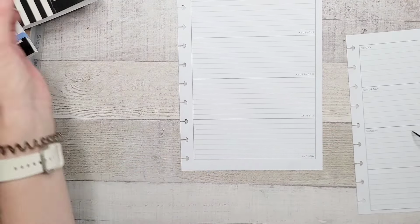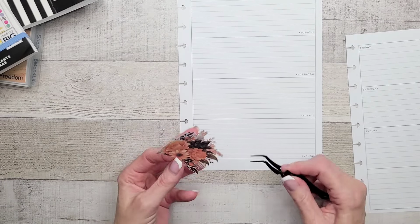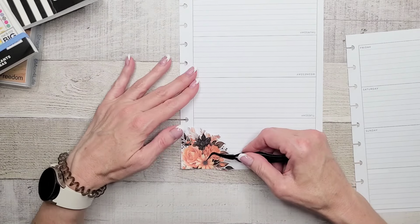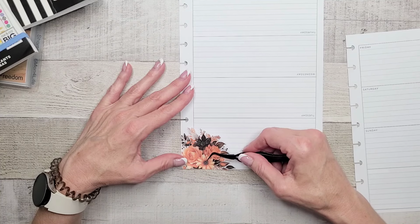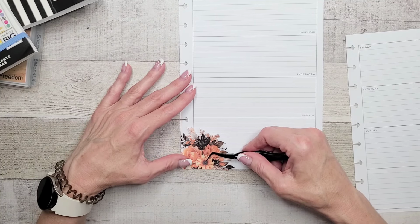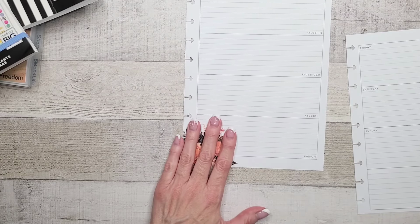That is very, very sticky. Let me address that situation for a second. And let's get it into the corner without overhanging, and I can't see very well. There we go. Excellent, so pretty.